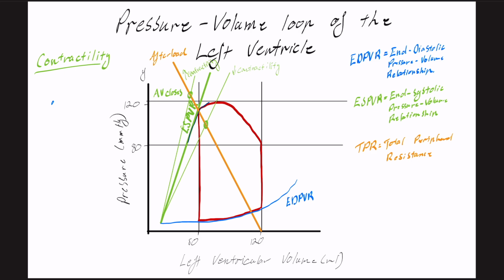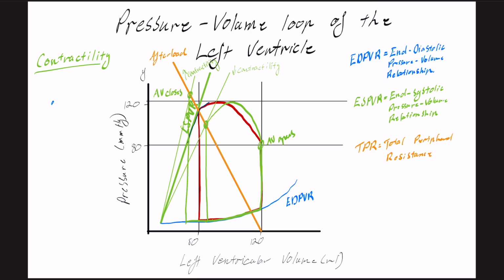And this is isovolumetric relaxation, so pressure drops, hits our end diastolic pressure volume relationship line. We move along that line until we get to our end diastolic volume. Then isovolumetric contraction occurs. The aortic valve opens once we hit diastolic blood pressure. Ejection begins. And then the point where the afterload crosses the end systolic pressure volume relationship line with the decreased contractility is the point where the aortic valve closes and then pressure drops.